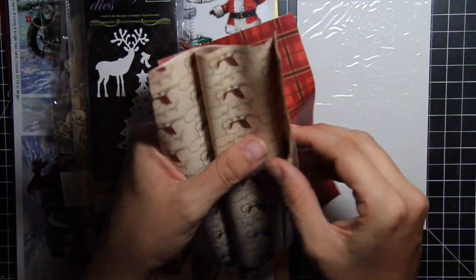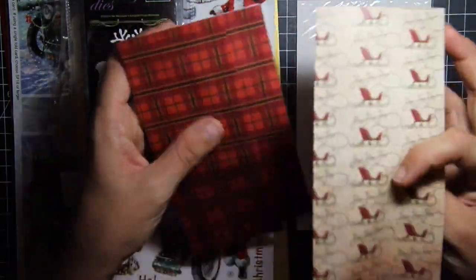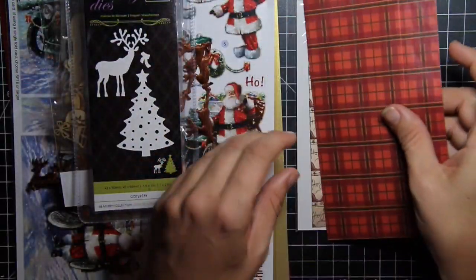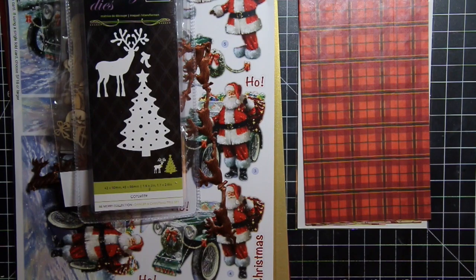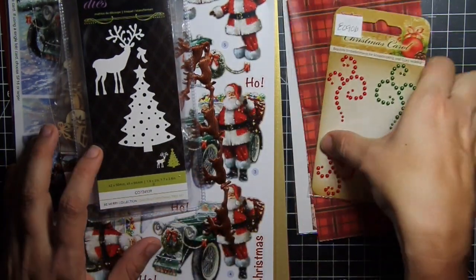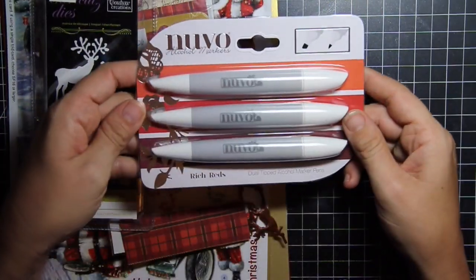This is tissue paper. It's holiday themed tissue paper. If you do mixed media projects, this will be awesome for you because it glues beautifully onto a canvas. I'm really looking forward to experimenting with it with cards. And then you also get some holiday gems.